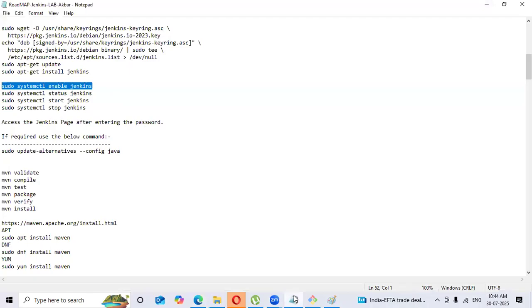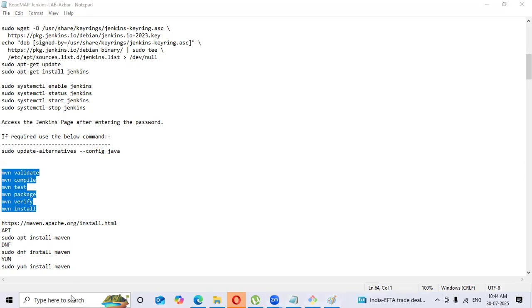To build the Java code, what we have to do is mvn validate, mvn compile, mvn test, mvn package, mvn verify, install. This is the Maven lifecycle. What do you mean by Maven lifecycle? Why do we have to use mvn for Java? That's an interesting question.